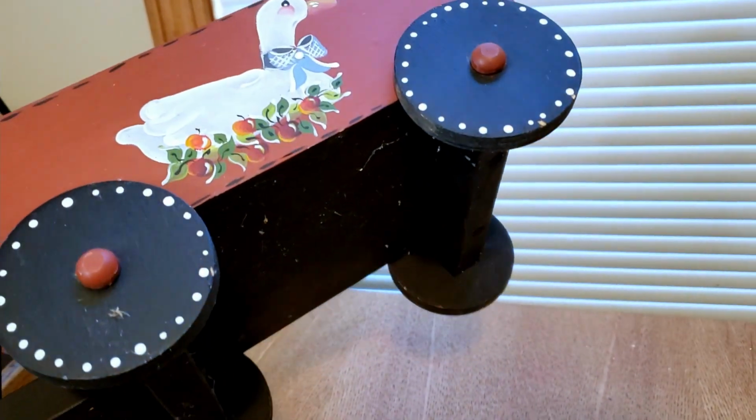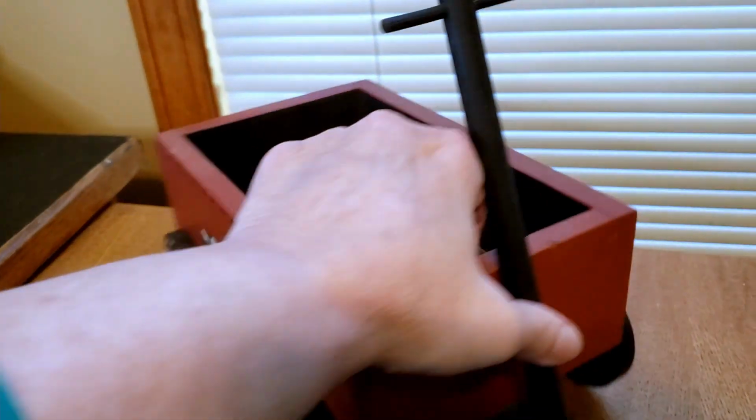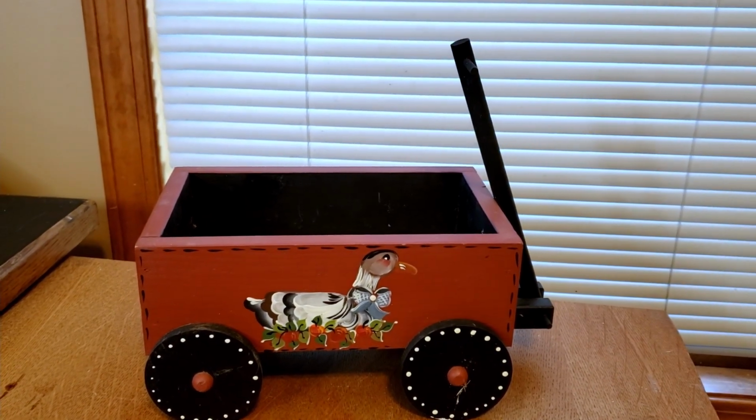They do have a really cute painting on it and everything already, but it's just simply not my style. So we are going to go ahead and change this up and make this into something a little bit more my style and what I like.